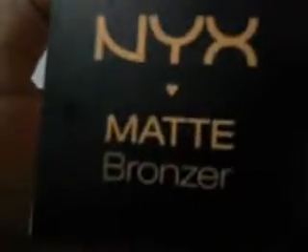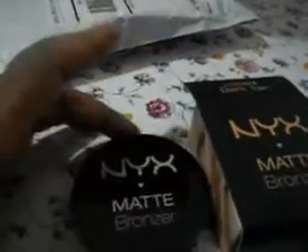Anyway, onto my package. I just bought three things just to try out the service and test it a little bit. First up: the NYX Matte Bronzer. I so wanted to try this out — it's new and I don't think it's available in Trinidad as yet. The shade is Dark Tan. I thought it wasn't going to match my complexion, but it's actually the correct shade. When I first got it I said, 'Oh my god, it's like the same color as my face powder,' but I tested it on my face and it was the correct match.